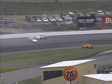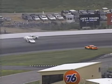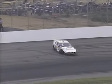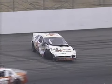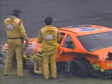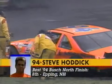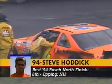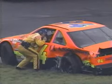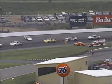Kind of hard not to see Hoddick's car. Yeah. Well, it's one of those deals. No, that's in the preferred line there, and I'm sure he was looking at the car in front of him, and all of a sudden he's there, and he didn't have time to do anything about it. I meant the color was vibrant, not that Rainone was in heavy traffic. Yeah. And somebody probably zigged, and he didn't have time to zag. Boy, that was a hard lick. Look at the back of this car, how hard it hit. It moved the rear end housing over about a foot. Steve Hoddick had spun down at the bottom of turn number 3, waiting for traffic to clear. Got pummeled by Anthony Rainone, whose white machine sits up there to the left.